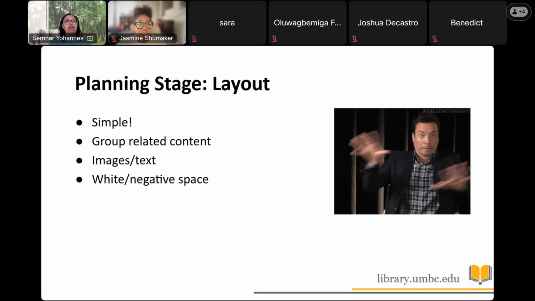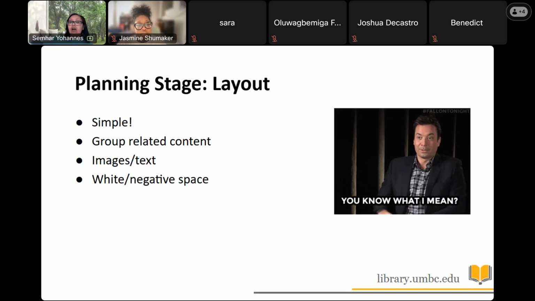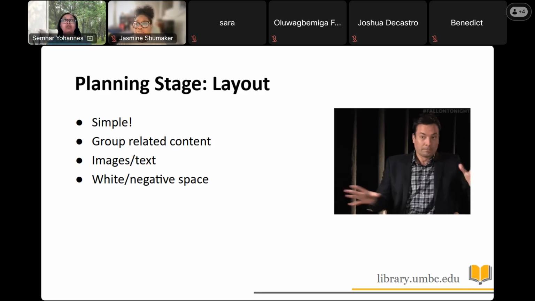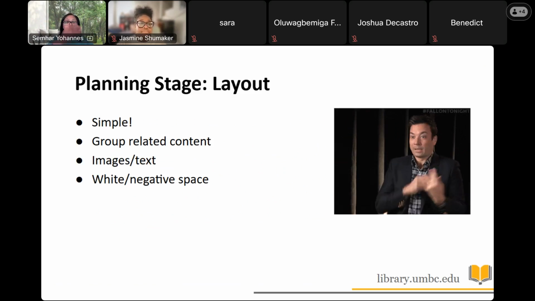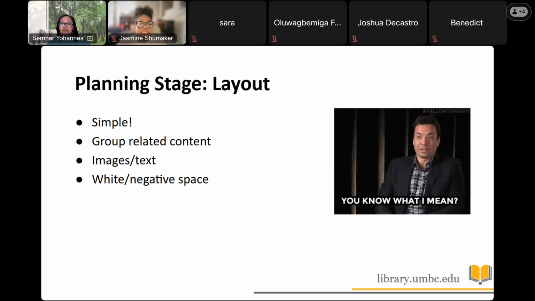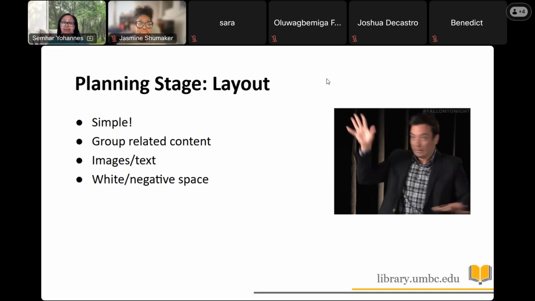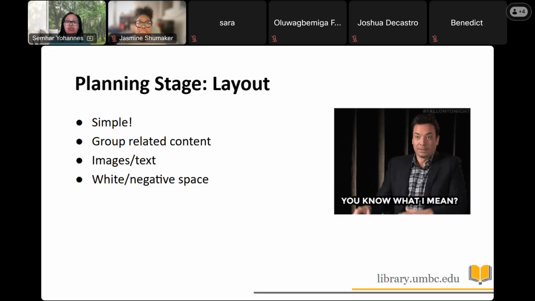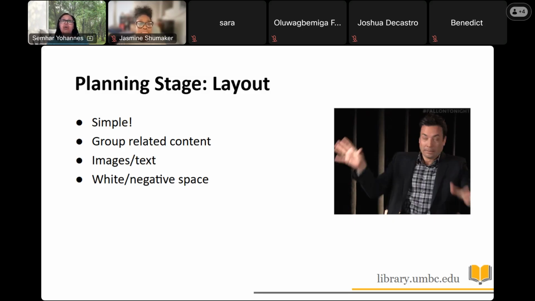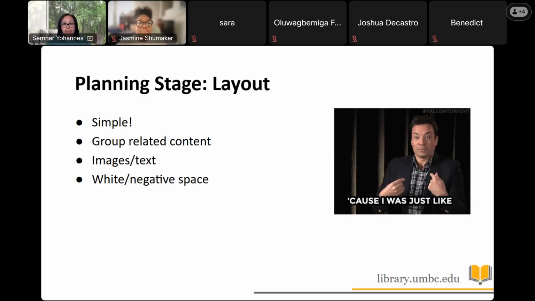You also want to have enough empty space, which means negative space on your poster, because you don't want your poster to be crammed with so much text, so many images. You need to leave some breathing space. And you want to have the right combination of images and text, because a text-heavy poster looks dull and people are going to walk right by it, but a heavy image poster looks light on substance. And again, people are going to walk right by it. So you need to find the right combination of images and text.